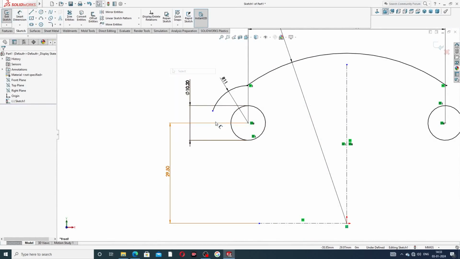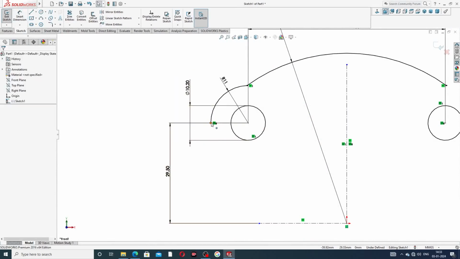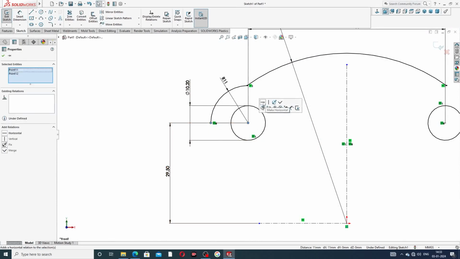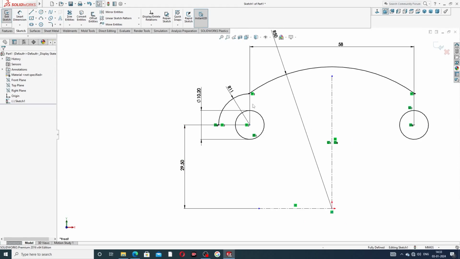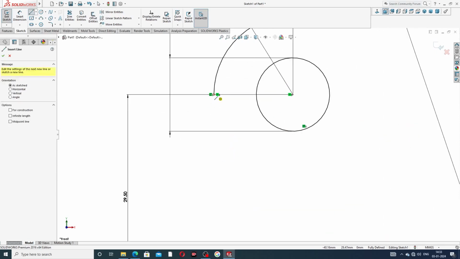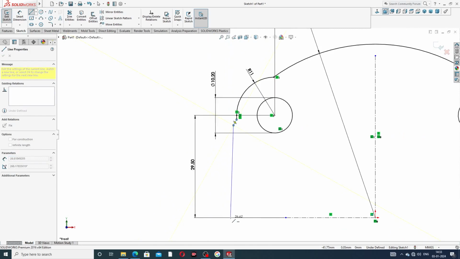And some important points, this line is a drag here, and these 2 points have a horizontal relation. And this is a very important relation. Select a line, draw some line, drag here, horizontal, and some incline, and connect to this.